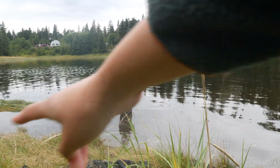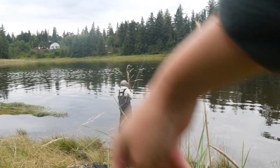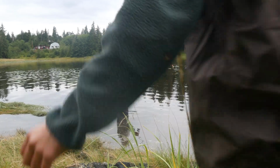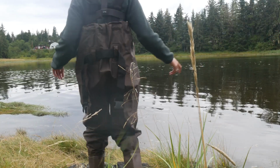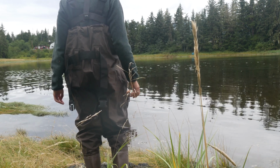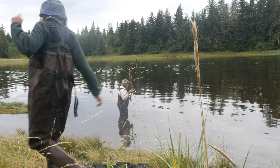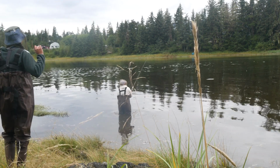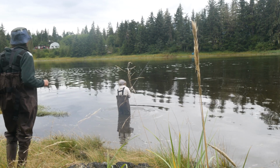So there's lots of fish in there right now. We keep seeing them float up, and I'm teaching my mom. I'm proud of you. You're doing it. I'm doing it. Okay, so before I pull it in, I've got to push this back. No, you don't have to. You should be able to just reel it. Yeah, just reel it in the right direction. Okay. There we go. That was a good pass. There we go.